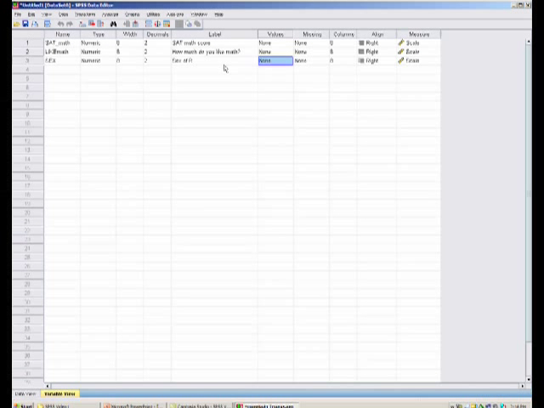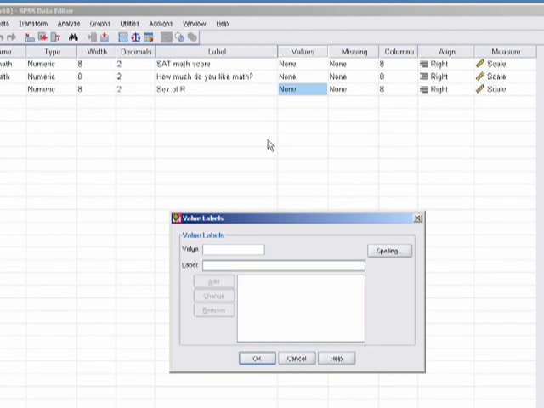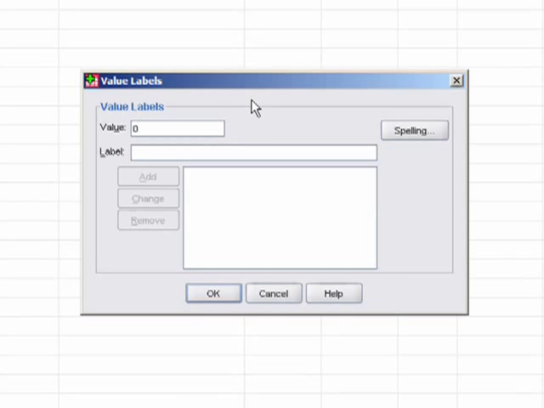And when you're done making the label of the variables, you can actually then assign values to the specific numbers that are represented in the variable. So to do that, you just go to the values column and double click on one of the variables that you want to change, and the little pop-up window comes up. And so for sex, I believe we said that 0 equals female, and to do that just type in 0 and type in female as the label. The other value you want to assign is males, which is 1, I believe. So 1 equals male, and you just type it in, and when you're done you just click that add button.